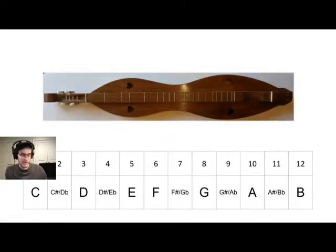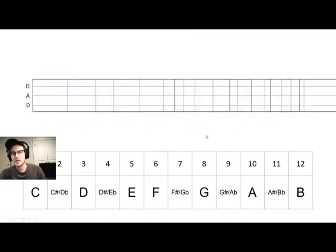The way we're going to look at it is if it's in our lap laying flat, and we're going to go ahead and turn this into a diagram that's a little bit clearer to see. Here I'm using the DAD tuning. The other popular tuning is a DAA tuning, but you could follow the same logic for figuring out your fretboard on both tunings. It's going to be the same.